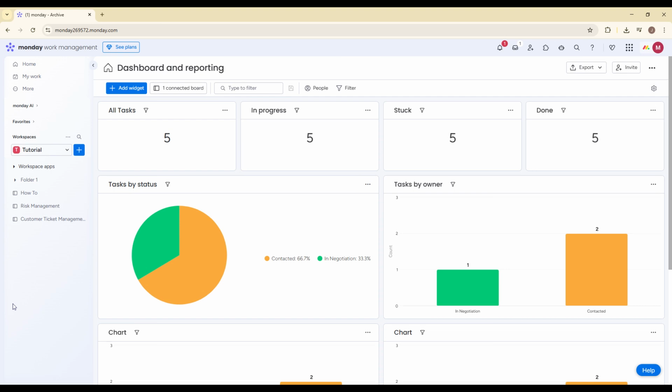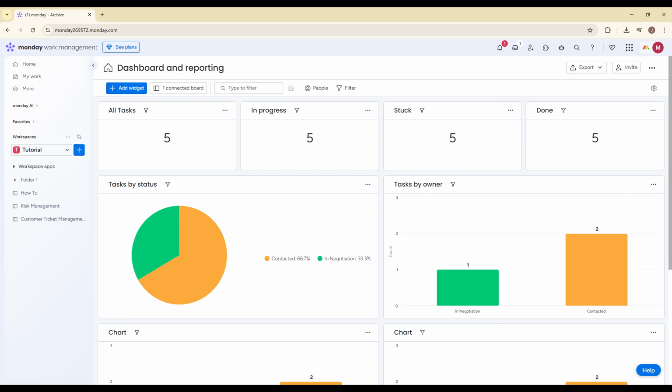The great thing about this feature is that nothing is lost during archiving. All items, column data, updates, files, activity logs, automations, and integrations associated with that board will be fully restored. It will look exactly the way it did before it was archived, so you can continue working without missing any information. If you don't see the board in your workspace right away, refresh your page or double-check the correct workspace from the left sidebar. In most cases, it will automatically return to its original location.